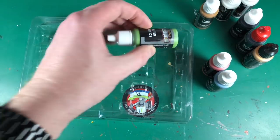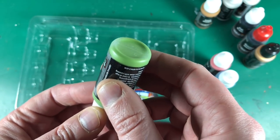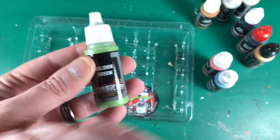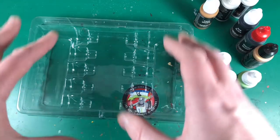And then finally, there's a soldier green. Is there a lot of green in Invader? Can't remember. But it's another green. They've got a bunch of different ones. So between all the army painted greens, you get really nice transition through the shades. So that's all the colors, guys. That's everything that's in the box.